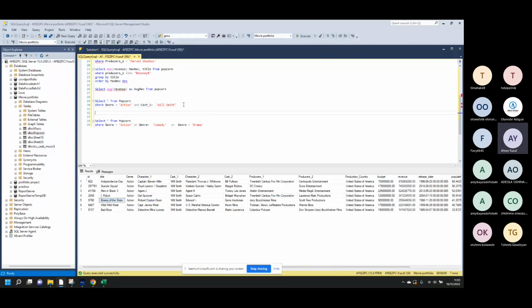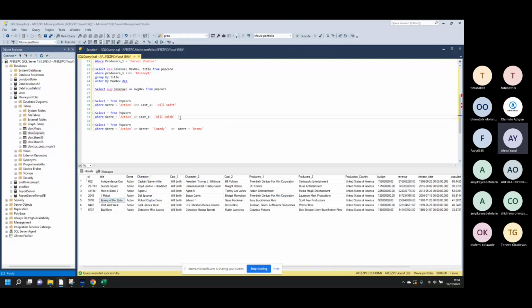If you replace this AND with OR, please take notice, with the same criteria, it will show you all action movies, and it will show you all Will Smith movies, regardless of whether the Will Smith movie is action, drama, whatever. And it shows you all action movies, regardless of whether it's a Will Smith movie or not. So this one tightens the requirements, or tightens and limits the results.